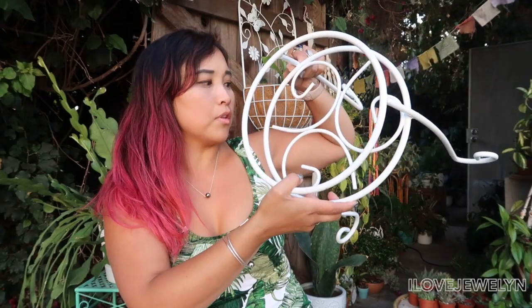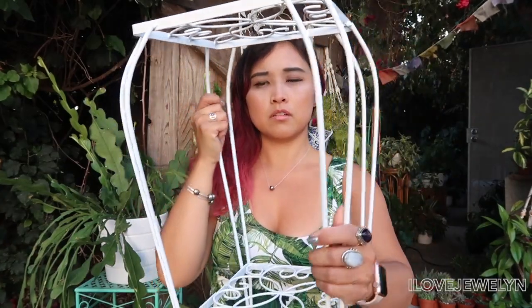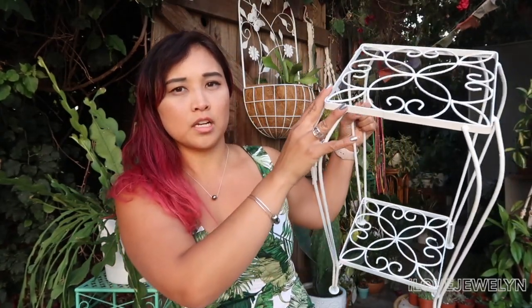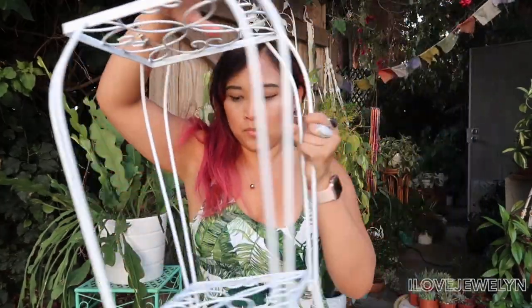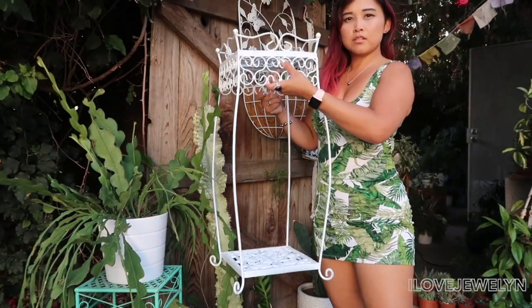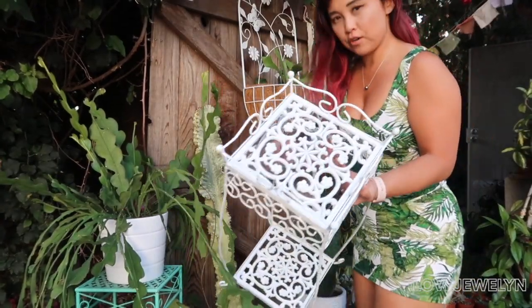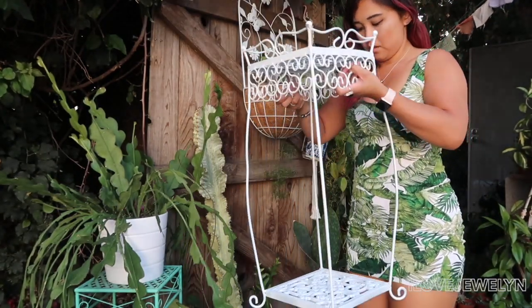I would like to bring some plants up, so it's nice to have plant stands. All three stands that I got today I don't have in my collection for plant decor, so I'm really excited to see where I'm going to put these. Whoever had these last didn't do a really good job painting them, so I am going to fix it up. Here's the top point of view of the stand — I really like this one a lot. Here is the third plant stand, and this one is very heavy, so I'm looking forward to seeing this somewhere in my space.